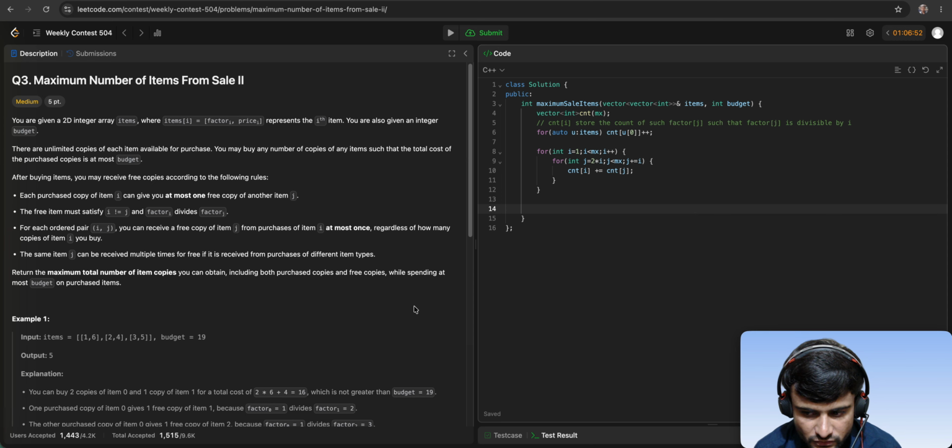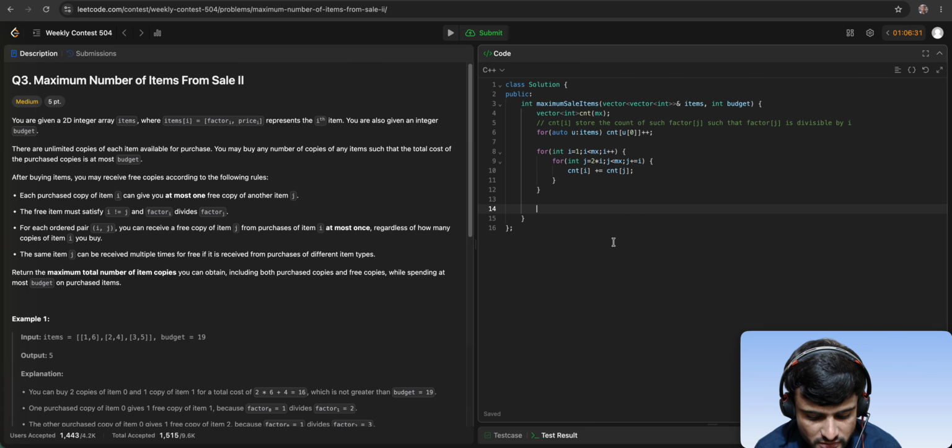If we purchase one item multiple times, then we can get free copies of some more items, multiple times, right?